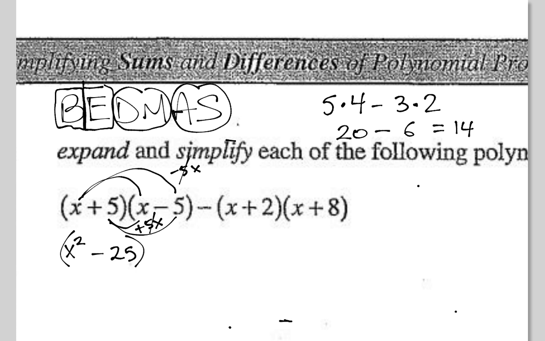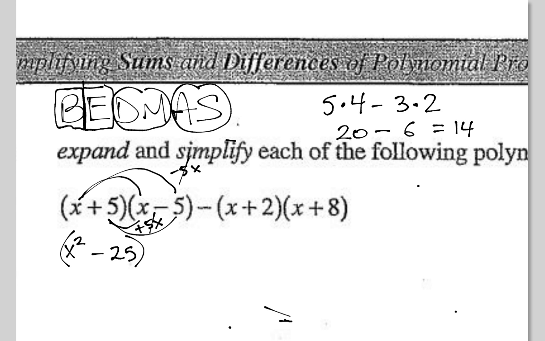Think about this one here. If you were to factor that one, I'll write it up here. It's x squared plus 0x minus 25. Can you guys think of two special numbers that multiply to negative 25 and add up to 0? What multiplies to negative 25 and adds up to 0? Negative 5 and positive 5. That would be the factoring for this one. Okay, so hopefully that's okay for you.